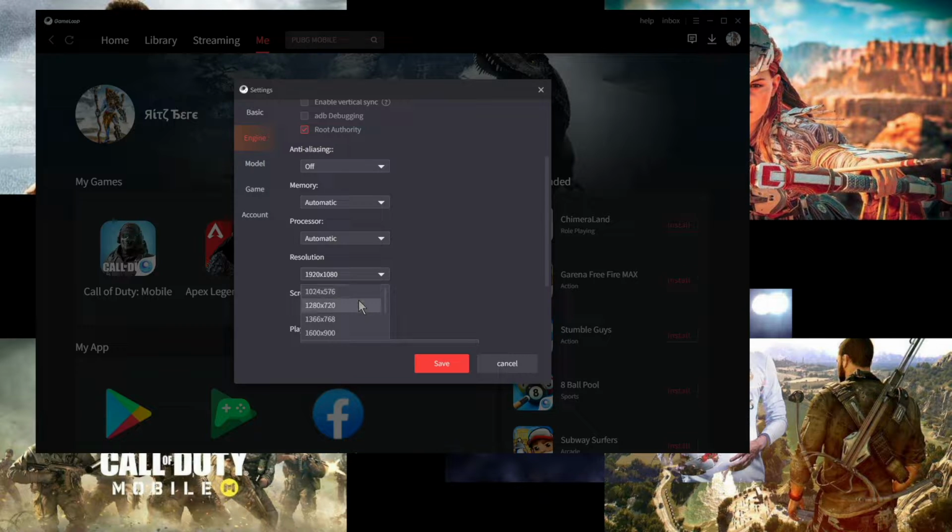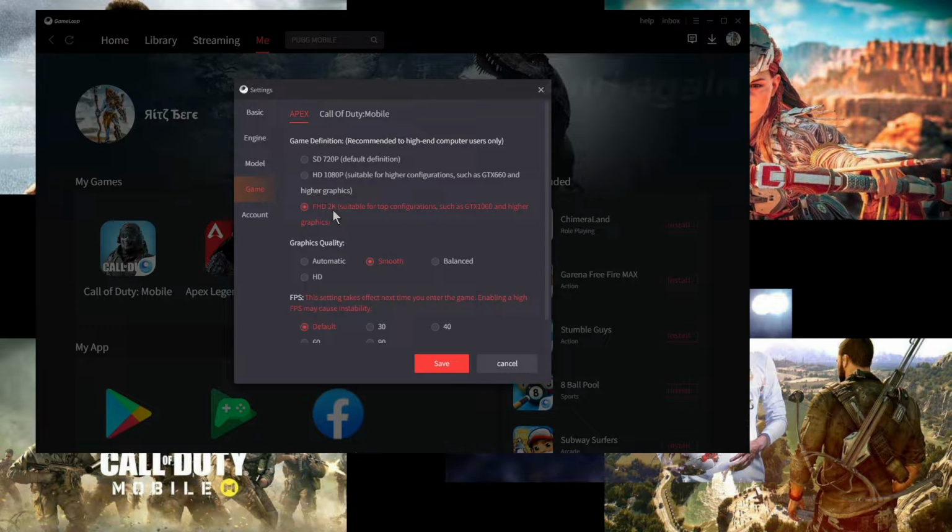There is another display resolution for monitors, 2560 by 1440, which is also known as 2.5K resolution. Even with that, we have to choose FHD 2K, and that's the max setting for the game or the emulator, like Call of Duty and Apex Legends both.